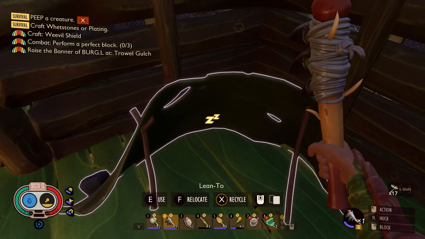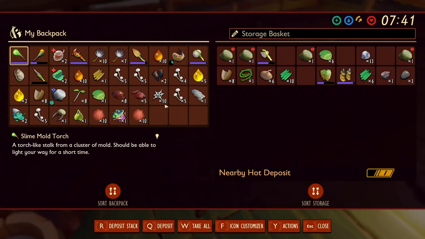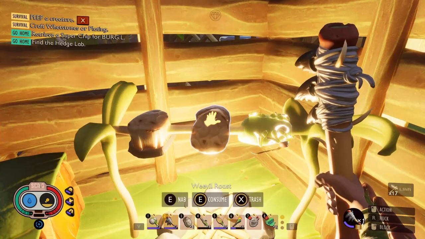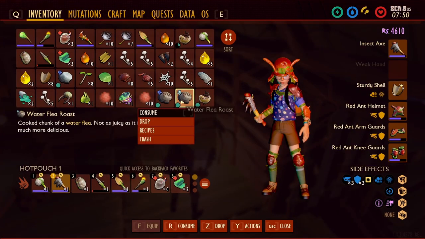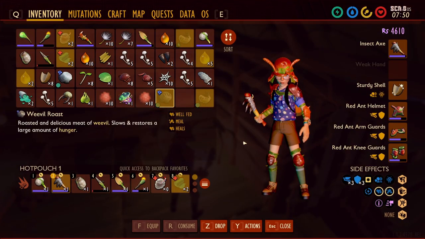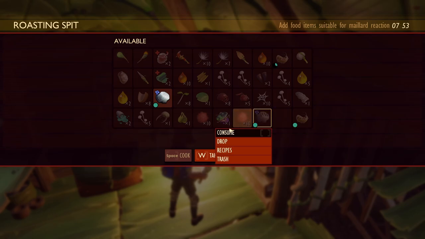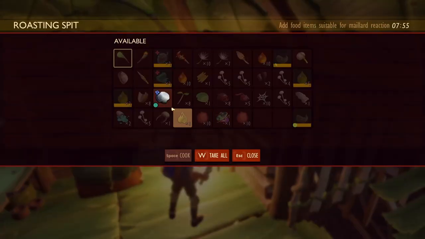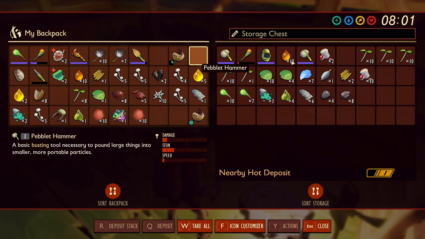Oh, don't want to use. Let's eat. Yum! Drop in here. Oh no, I want to keep the hammer.